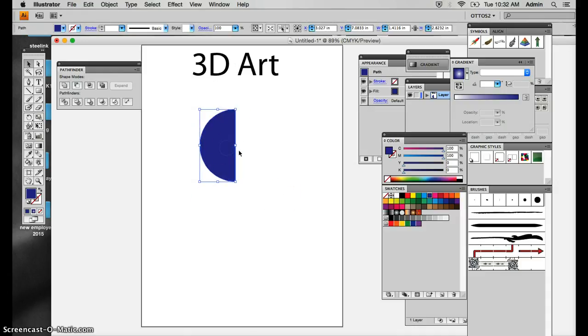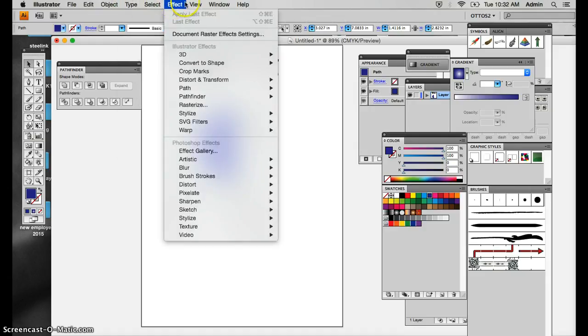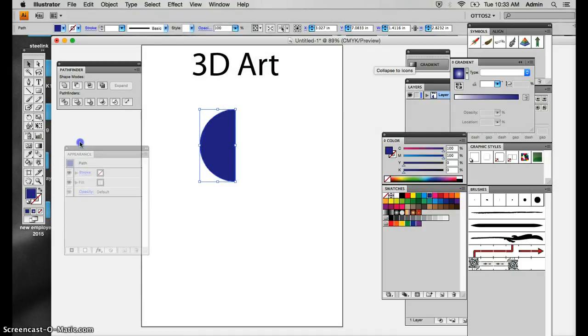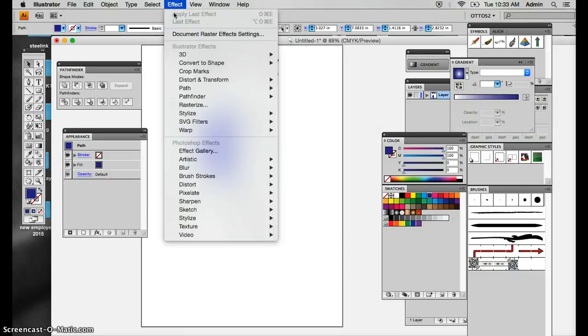Okay, there's a command in Illustrator that will revolve this all the way around. It will take this object and literally make slices and make it go all the way around until it meets itself, which essentially will make a sphere. So to do that, I'm going to go up to, look at all these commands up here, I'm going to go to Effect. And since I'm going to use an effect, I also want to make sure I have my appearance panel handy. 3D, and I want to go to Revolve.